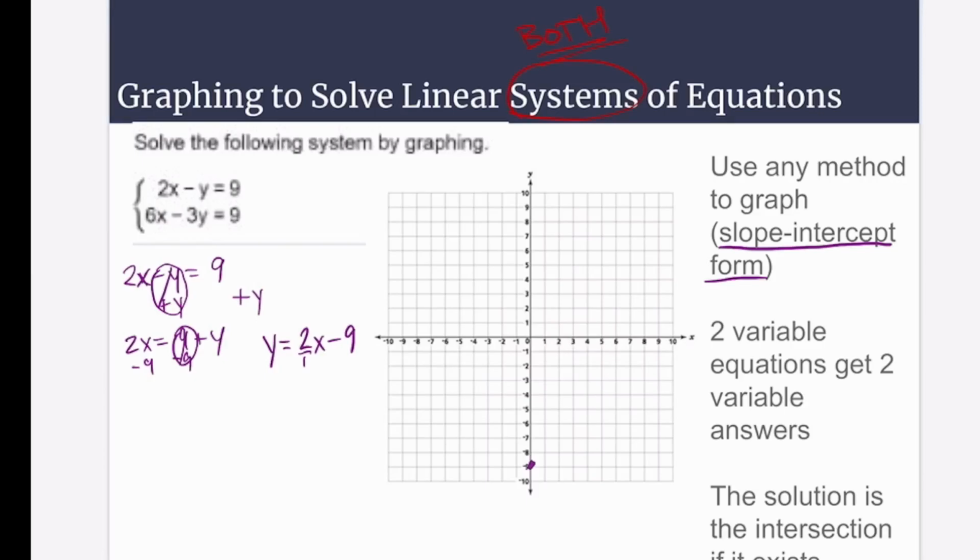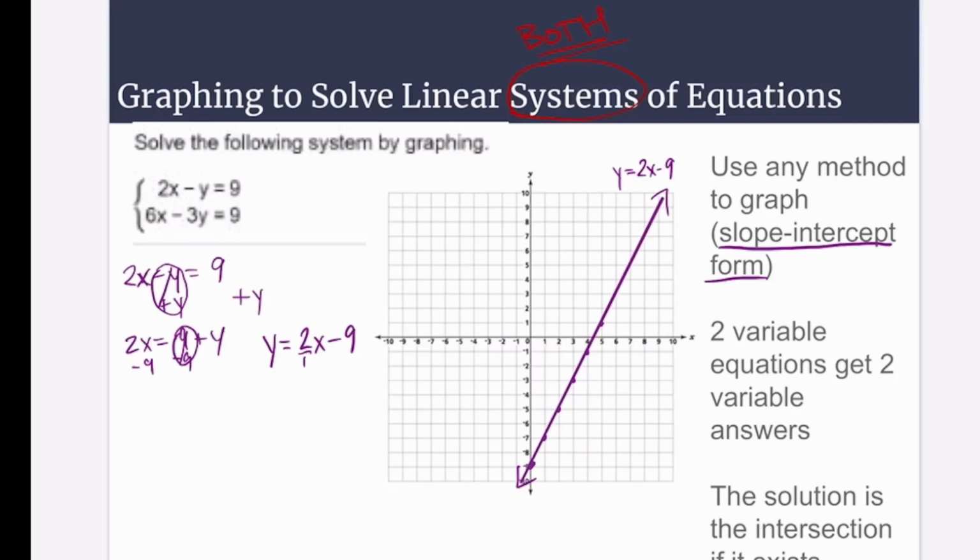So I'm going to go up 2 over 1. Up 2 over 1. If your teacher has taught you this, this is the rise over run method. You start at the y-intercept, use the slope, and then we connect the dots. So there's our line. I'm using different colors so it's easier for me to see where they are, but if you're not, you should label this so you know where you are and what you're doing.